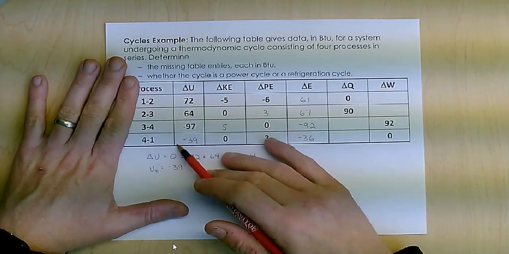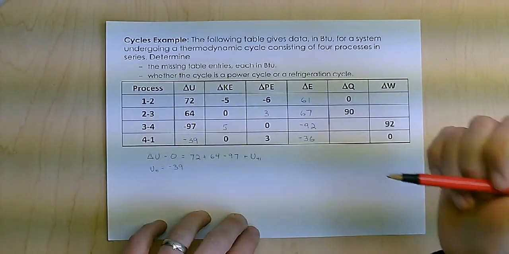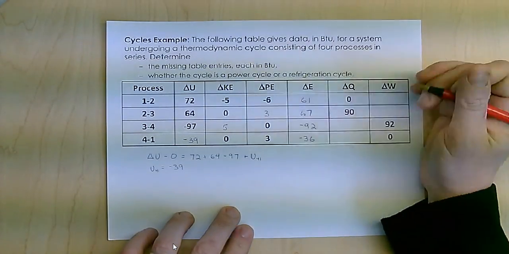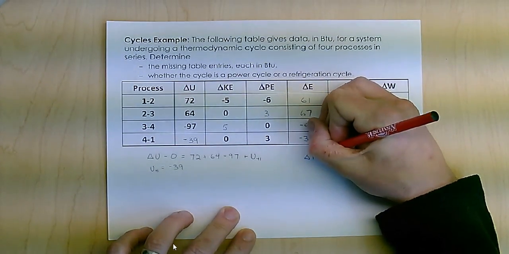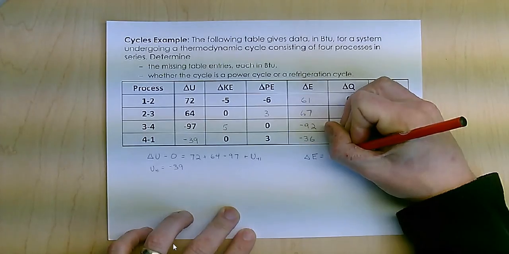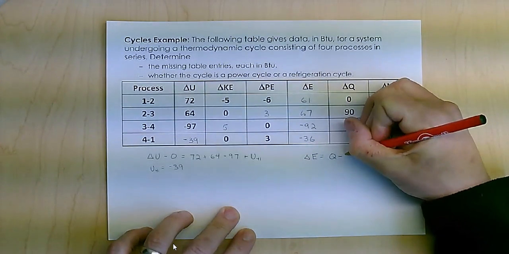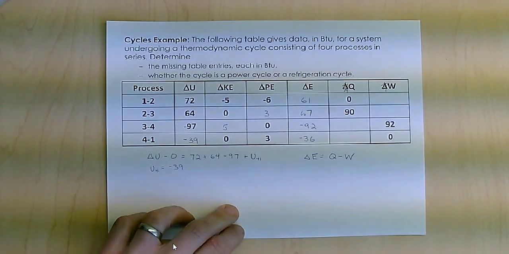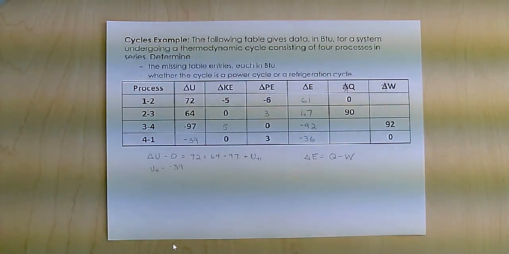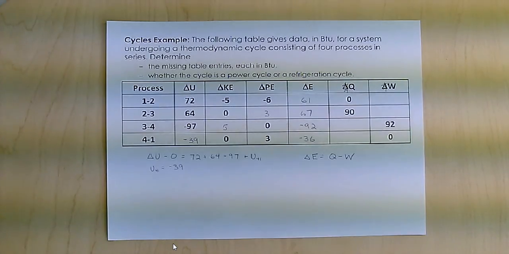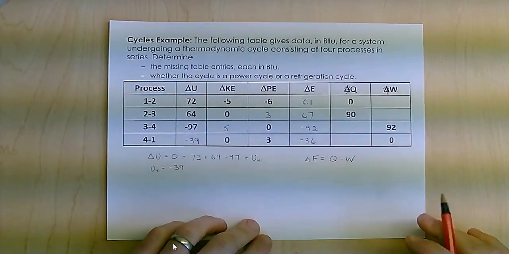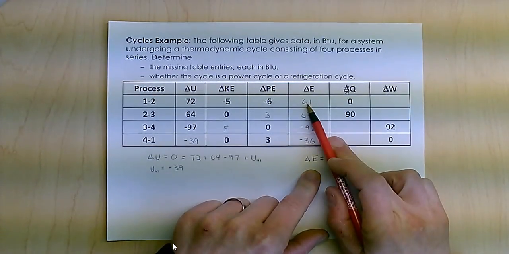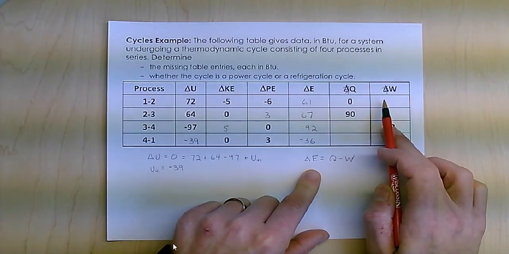Now, for a cycle, again, those all add up to 0. Now, the other thing I know is the first law equation, which is essentially the total change in energy equals Q minus W. Now, these shouldn't actually be deltas. Those should just be Q's because Q and W are based on the process. There's not like a change in heat or anything like that. So that's just a little typo there. So again, delta E equals Q minus W.